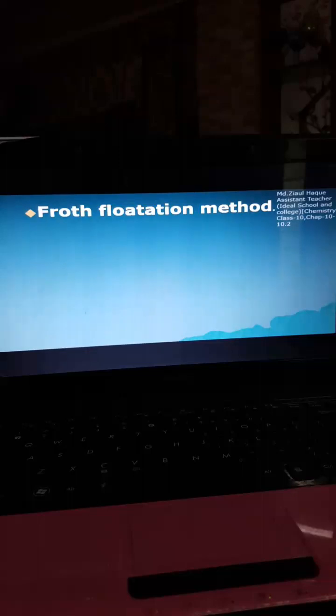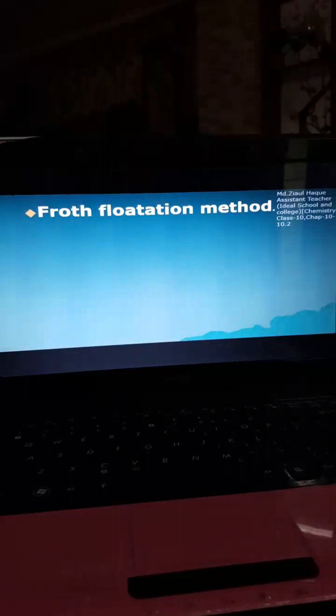Gang is one kind of unwanted thing, like slag. You have no need to collect the gang. So you have to avoid sand, clay, such kind of unwanted impurities, also known as gang. To avoid the gang, we have to apply processes like the hydraulic method, froth flotation method, magnetic separation method, even chemical process also.